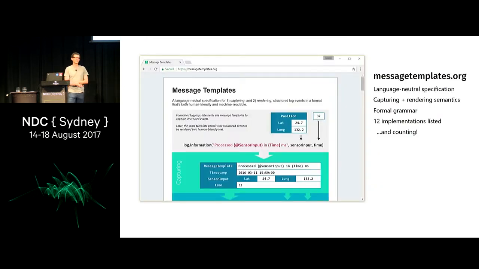But to make sure that we don't drift off into making arbitrary changes to the format in Serilog, and also to give people a pointer to other implementations, there's a site out there you can go and have a look at where you see a few more places that message templates are implemented. So in addition to .NET Core, NLog 4.5 has now created an implementation that's in beta, or alpha, I should say, I think at this time. There are implementations for Java and Rust and Python and a couple of others.